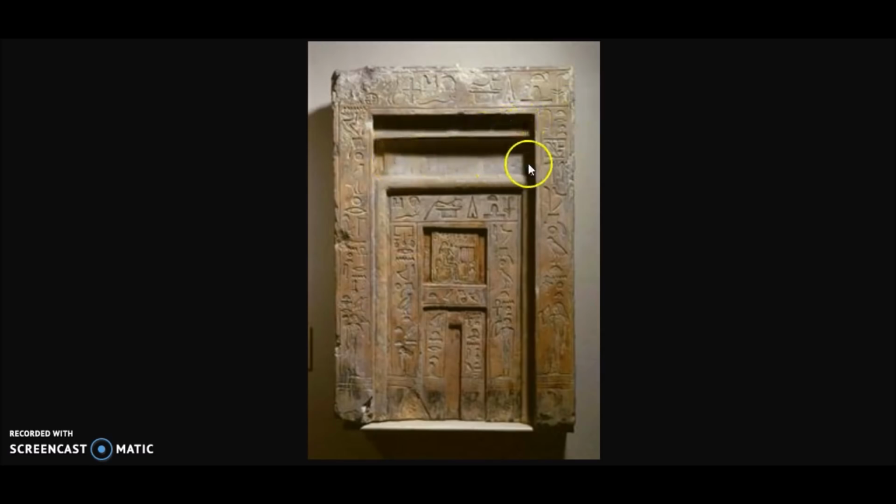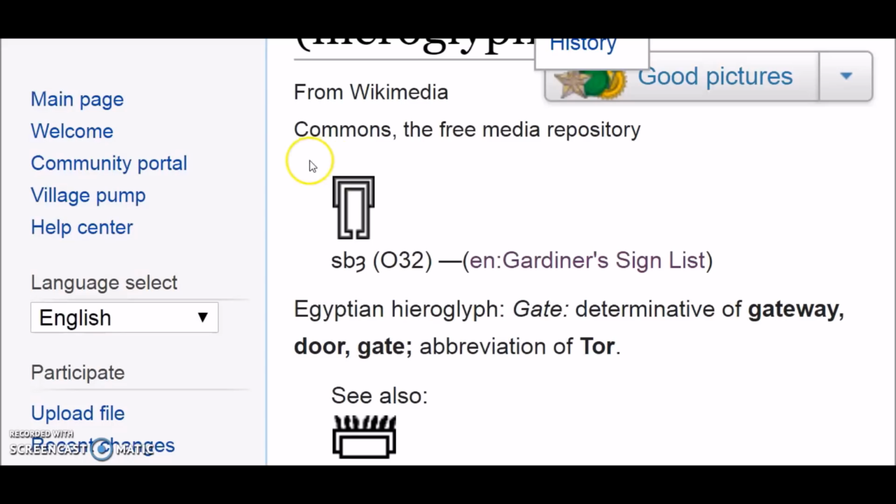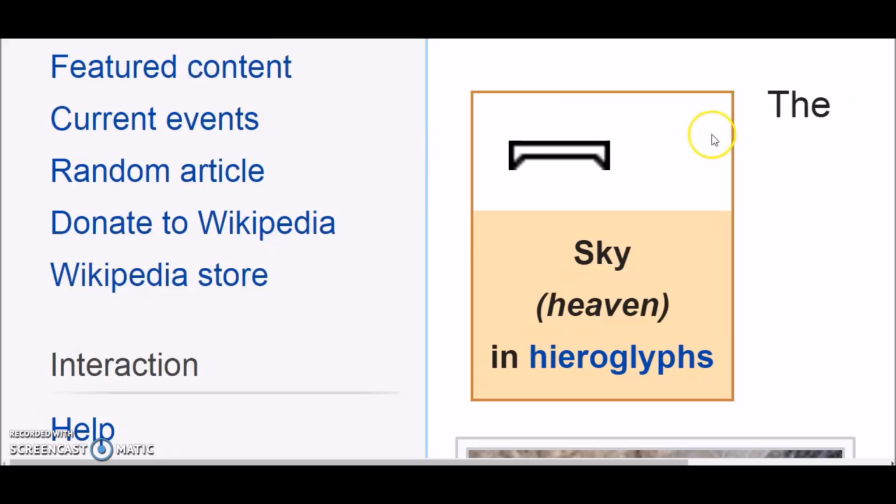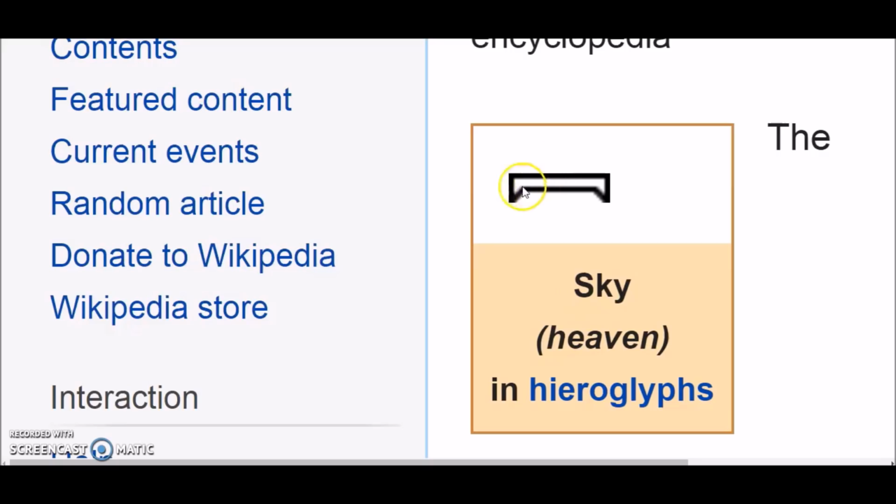Up here, this is how they represent the sky hieroglyph in this false door. Now here is their standard hieroglyph for door or gate. That's pretty easy to understand. Now here is the hieroglyph for sky, and that is kind of self-explanatory if you just think of the symbolism. Now this symbol can be used as an ideogram or have biliteral interpretations, which means they can be used with other things in a combination of meanings.